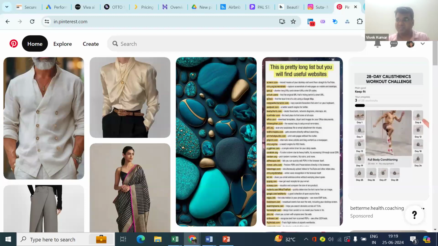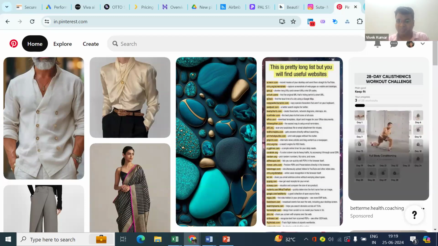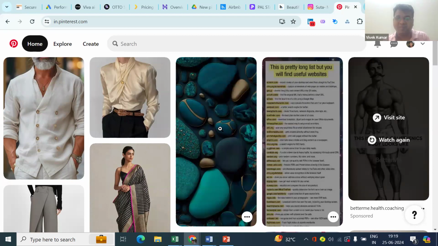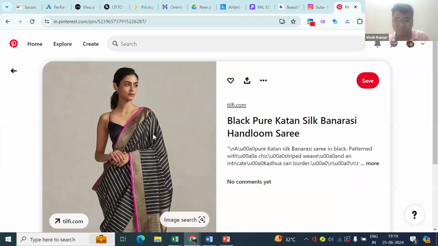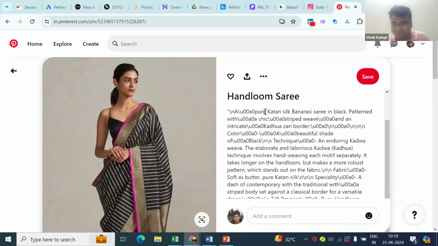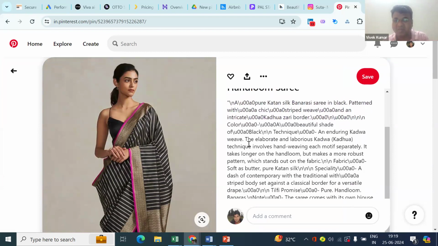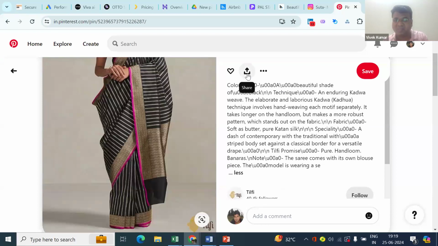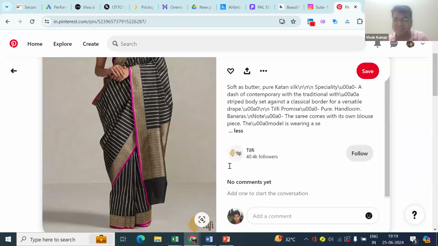That's also one of the reasons that when you go to Google and search for something, it will show you more Pinterest related results as compared to Instagram and Facebook, because that is normally driven by keyword ideas. So let's take an example. If you expand on this particular pin, maybe there's some formatting issue, but normally you will find that most of the relevant keywords are put in the description for these products. And as I mentioned, there would be a link over here, and so this is the link.